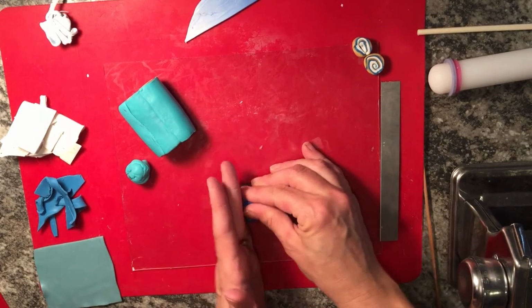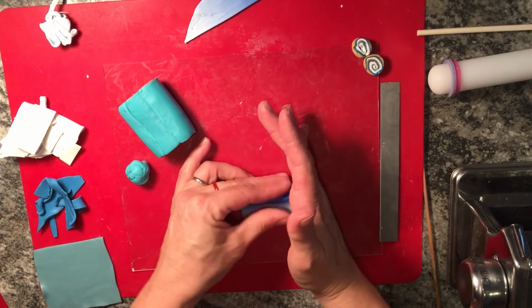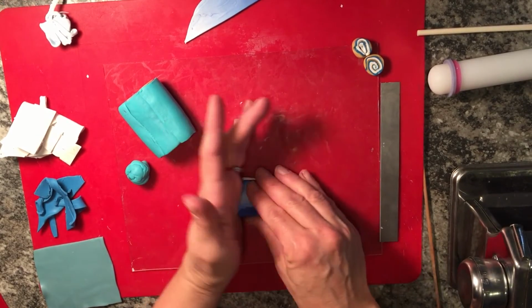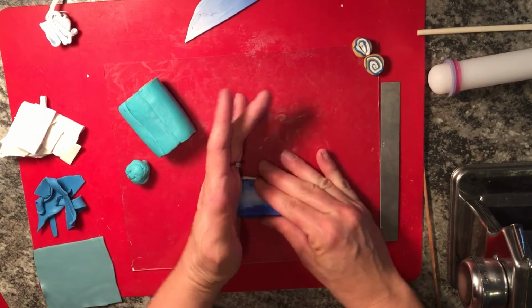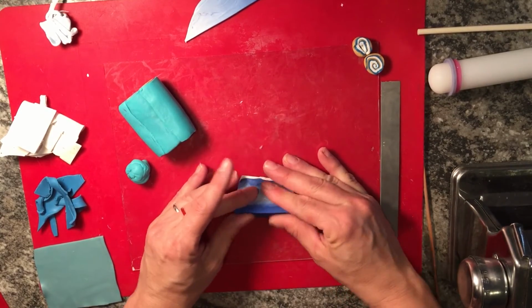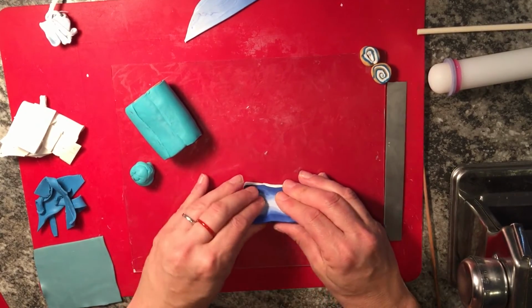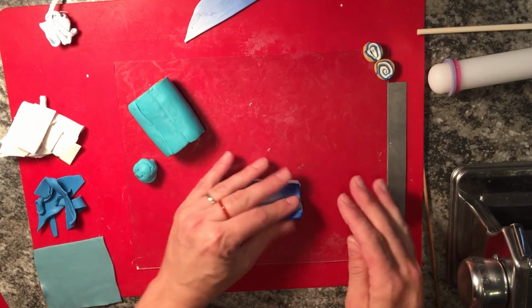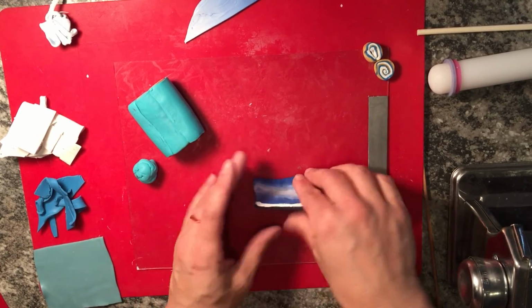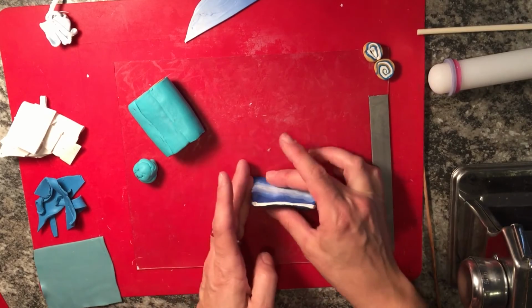And I just put my hand up to the edge because I feel like it kind of cuts down on some of my waste from when the ends get all distorted. If I have something to push up against, then it stays a little bit more even. And I mean, you still always get some sort of distortion because the middle never seems to squish out as far as the ends do. I like to try and cut down a little bit here and there where I can, because obviously more distortion means more waste. And this is glued right down to my board, so I'm just gonna lift it off. There we go. More distortion means more waste. I don't like waste if I can help it.